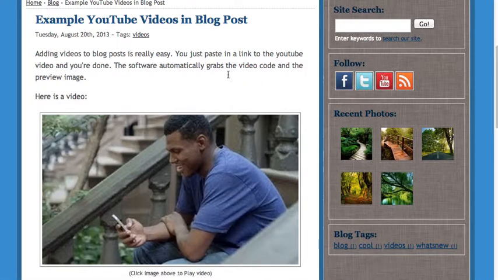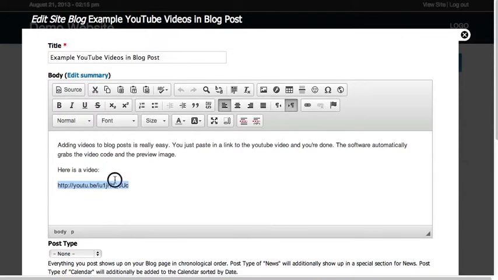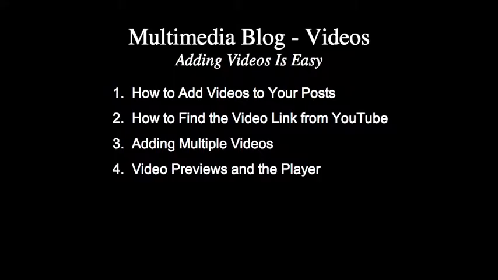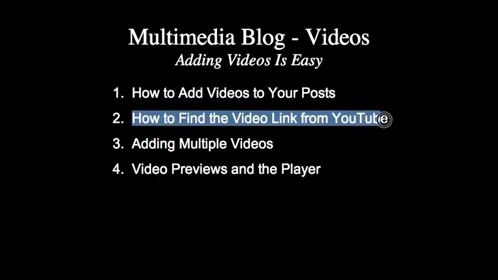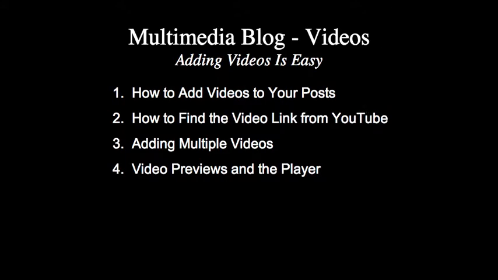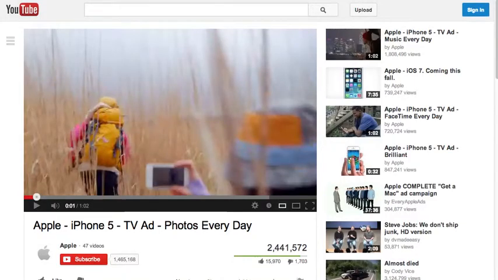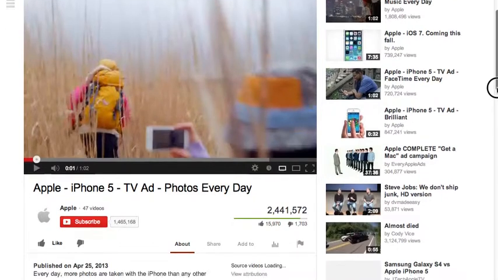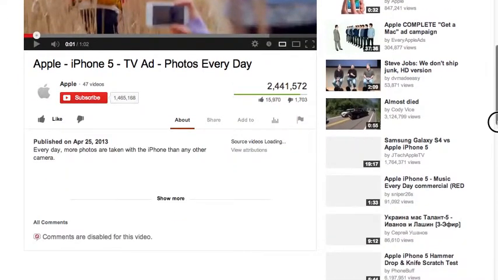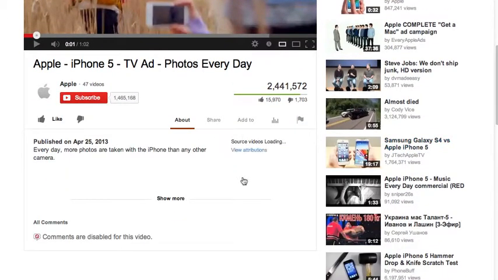Now to get that link that we put in here, what you would need to do is go over to YouTube. And so the second thing I want to do is show you how to find the video link from YouTube. So if we go over to a YouTube page, if you scroll down below the video that you're wanting to share, this could either be a video that you created or somebody else's video.